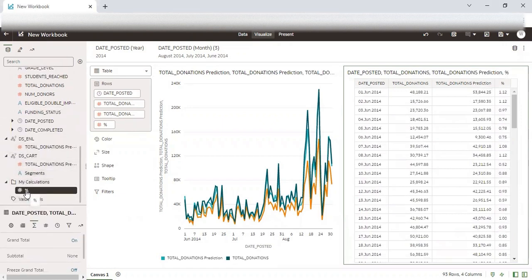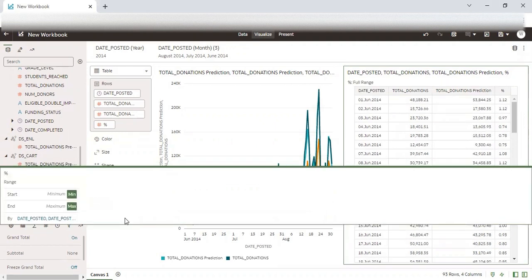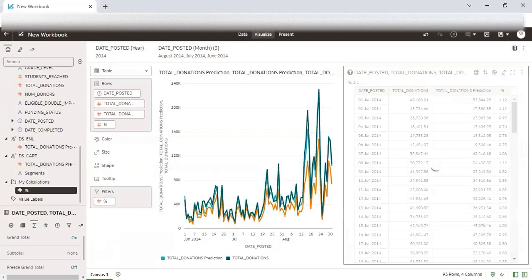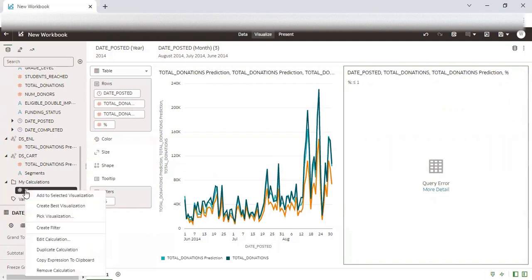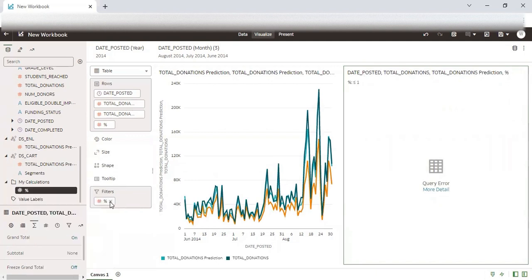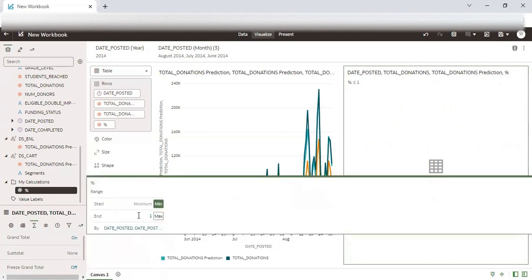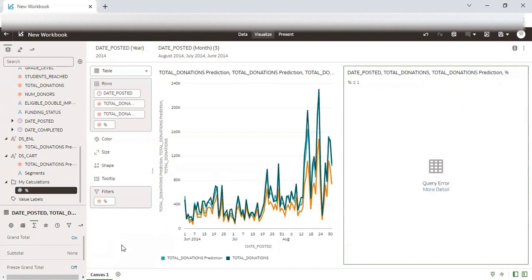I'm going to apply this filter here, and I'm keeping maximum as 1. Okay, so there is some syntax error. Let me modify the filter. Okay, so it is not taking this value. So let me remove this filter.